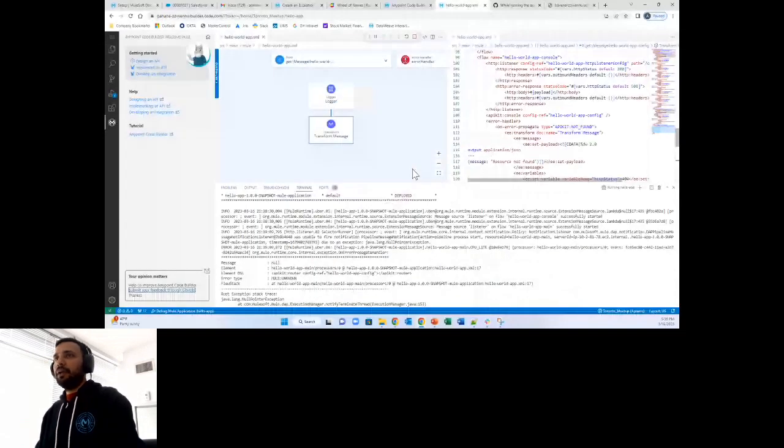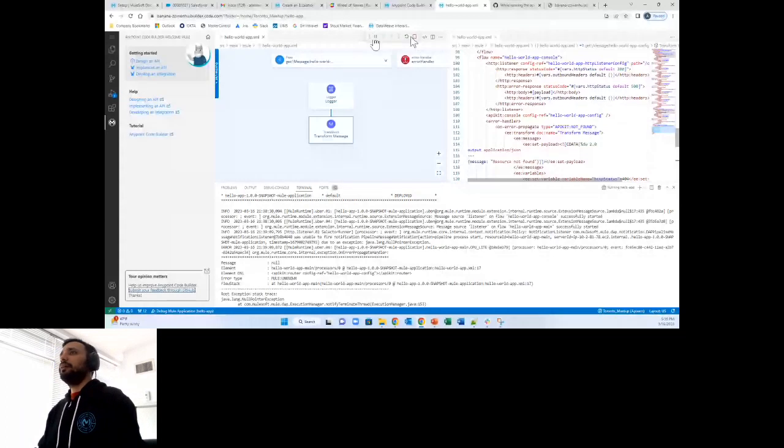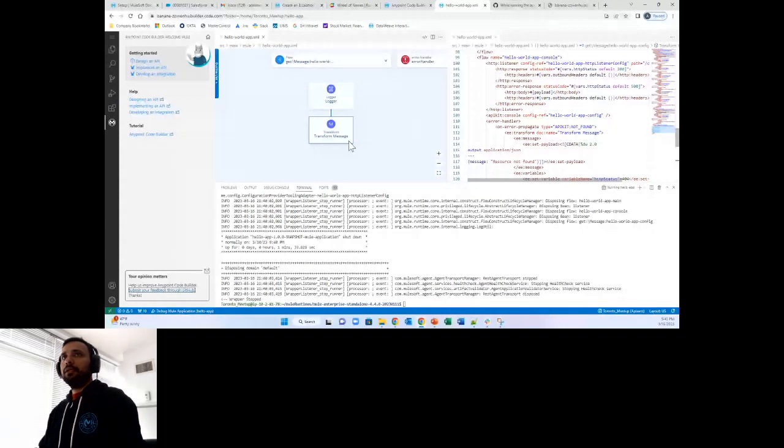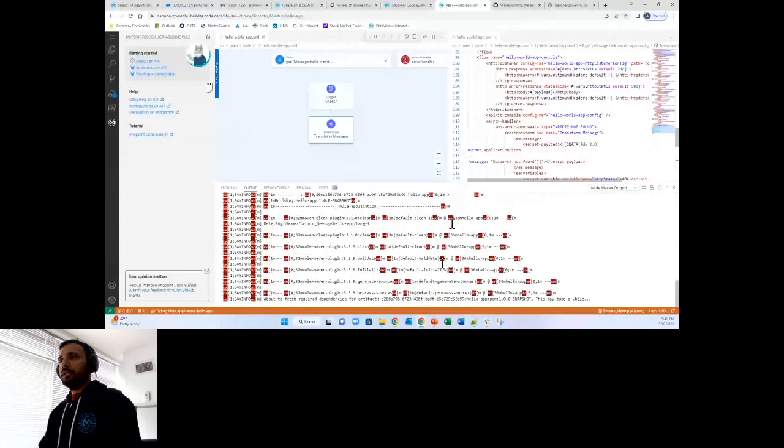But if I have to run it successfully, what I have to do is, on the top side, this is basically a debugger section that is automatically created. If you want to stop your application, you can just click here, just wait for some time. And yes, it's still a beta release, right? So there are a lot of features that they are improving. I'll click on start debugging, and then it will successfully run.